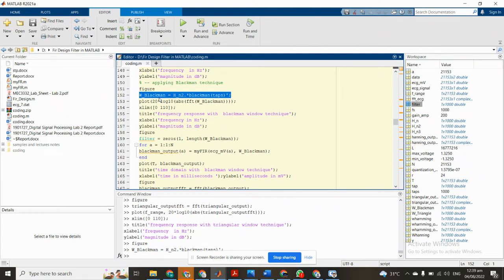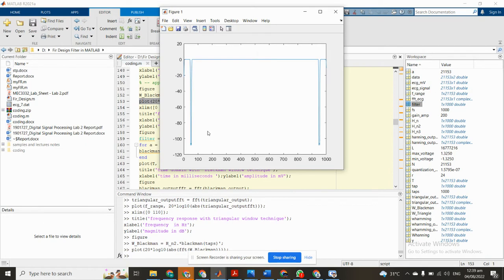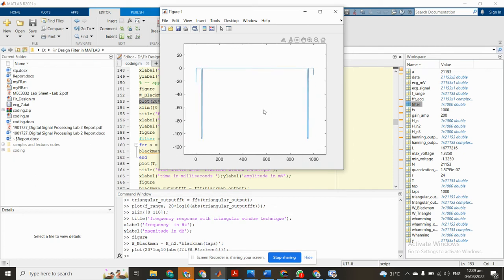Now we check the data using Fourier transform in the frequency response using the Blackman window technique. So we have to plot in the frequency domain, and for that we use Fourier transform. Let's implement this command and we got a graph. You can see this is ECG data in the frequency response using the Blackman technique.